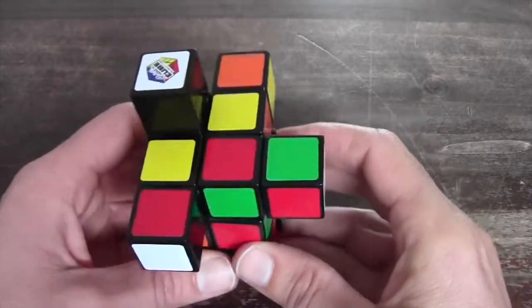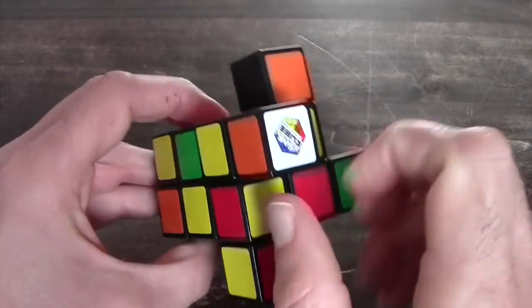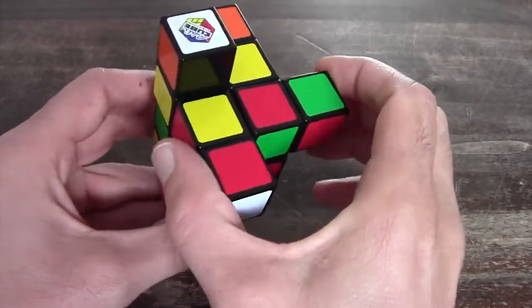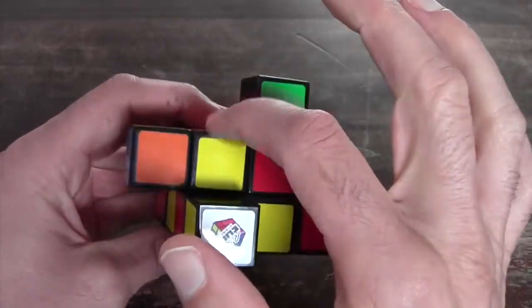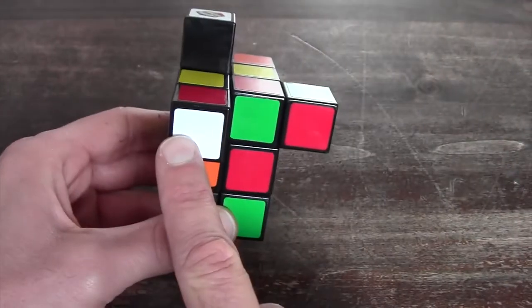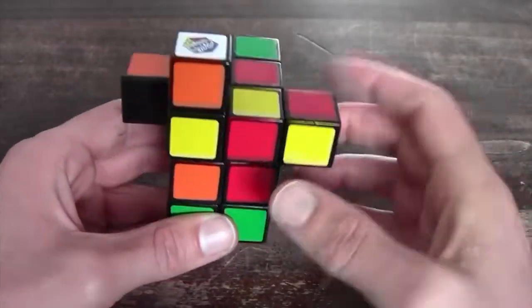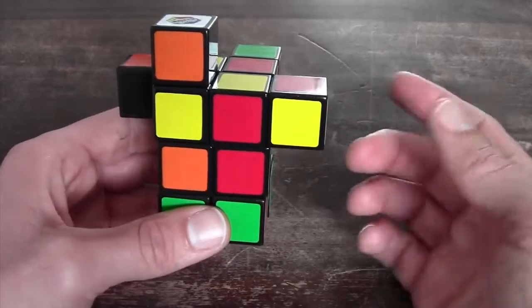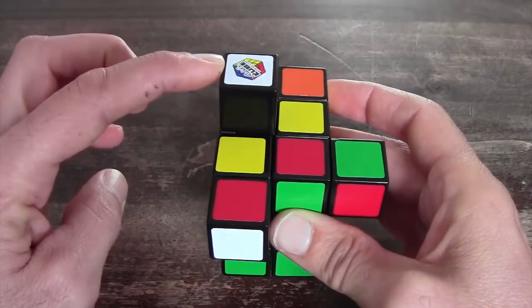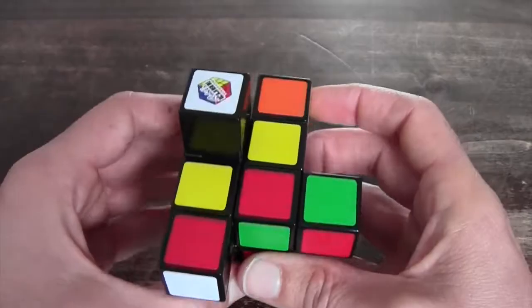For the last two situations, they really look alike. There's always one on top, but it can be over here with one at the front — and when you position it here, there's not one at the back. So you can remember: when the top piece is on the left, you need one over here; otherwise it's the other situation.